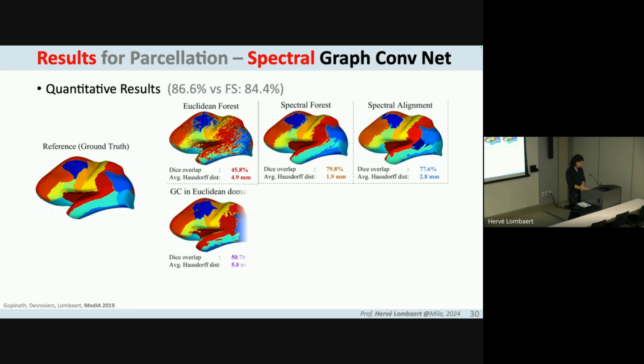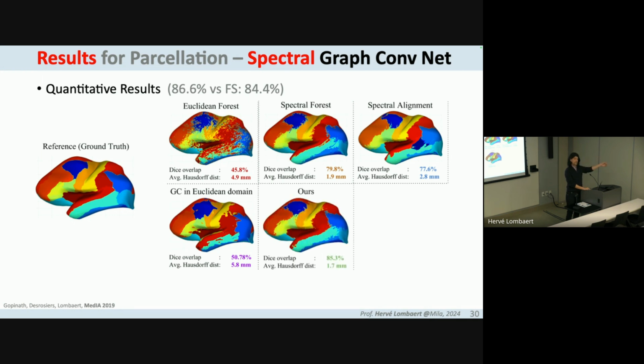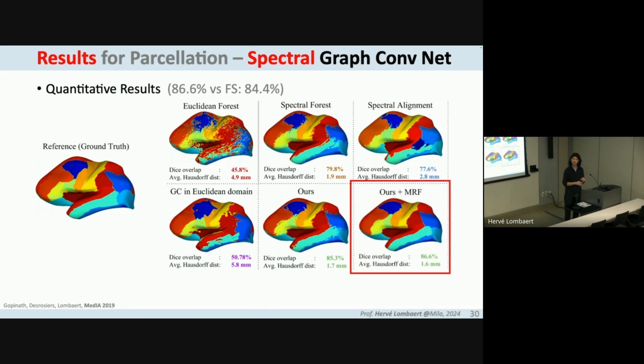That's another approach, relying on the same thing. Here, if you use graph convolution approaches straight out of the box on the Euclidean space, completely ignoring the geometry, that's what you have here. It's much cleaner, but you still have this regularity issue. But if you move this to the spectral world, those regularity issues are mostly gone. Then you can massage it a little bit, or even clean it a little bit with some MRFs, for example, so that cleans it even better. Visually, for publishing, it's sometimes nicer.